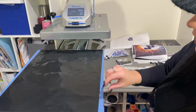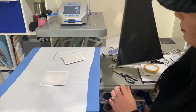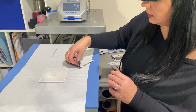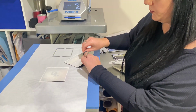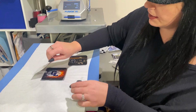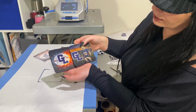All right, like I said, if your hands are sensitive, you definitely want to have a heat glove. So you're gonna remove your Teflon sheet, and we're gonna move this. Oh, these turned out so cute. So I said koozies, I meant coasters. But how cute did these turn out?